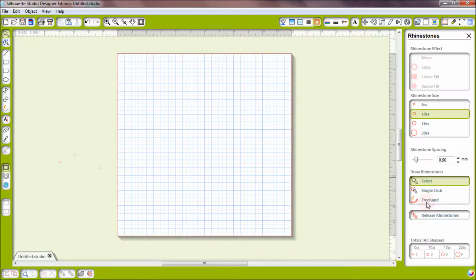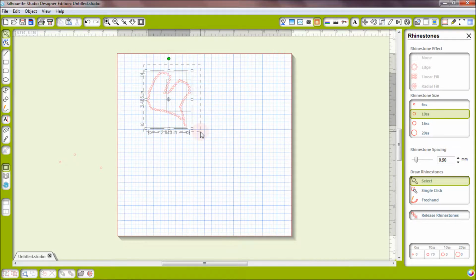Guys, now let's finish off with this other element in the Draw Rhinestones box right here. And it's something called Freehand. And I'm not an artist, in the sense that I can't draw. But let's just say I wanted to make my own hand version of a crooked heart, clearly. Okay. You can freehand and draw what you want to draw.